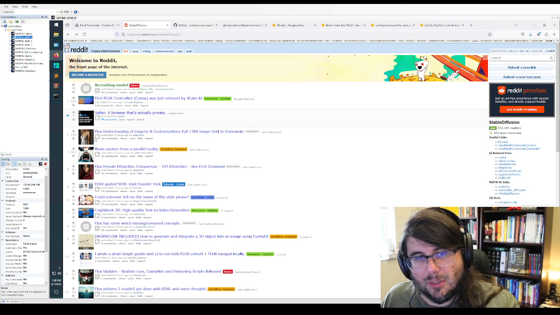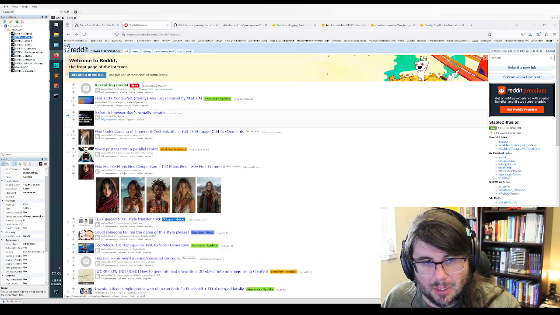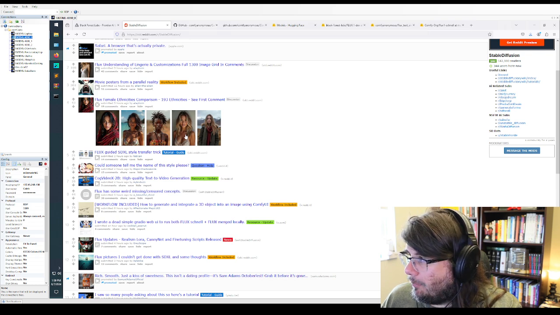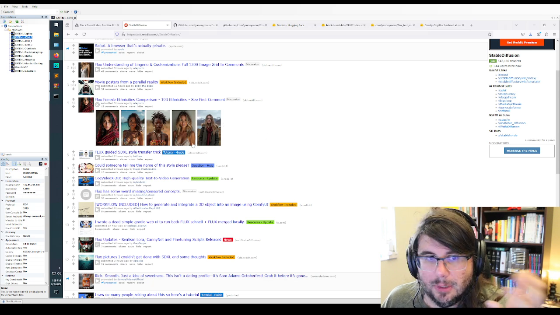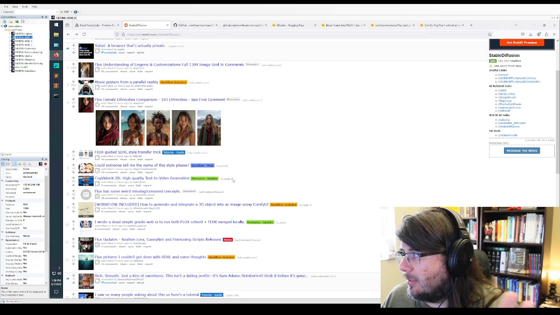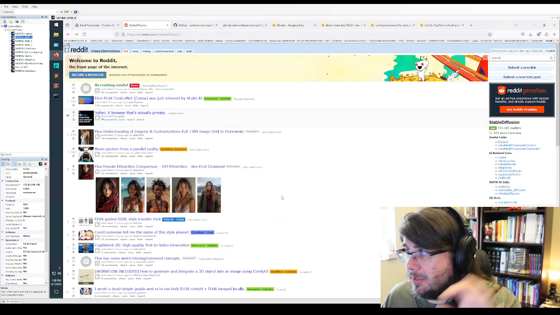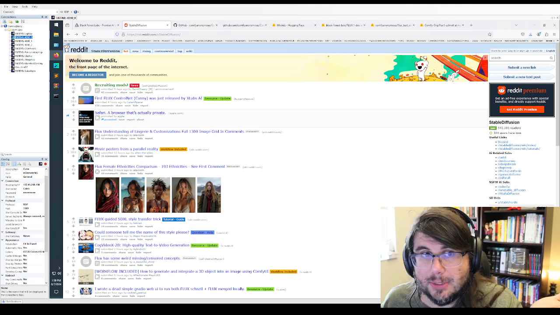So here's a Flux female ethnicities comparison. That's pretty cool. I know the Stable Diffusion 1.x models really struggled if there was melanin in any skin tones. So the subreddit is all about this, and there's all kinds of stuff emerging right now. Image generation is just a small piece of what I do with my research too. I thought you all might want to see how this thing works.